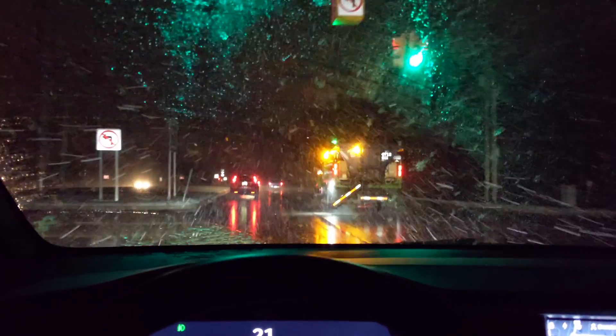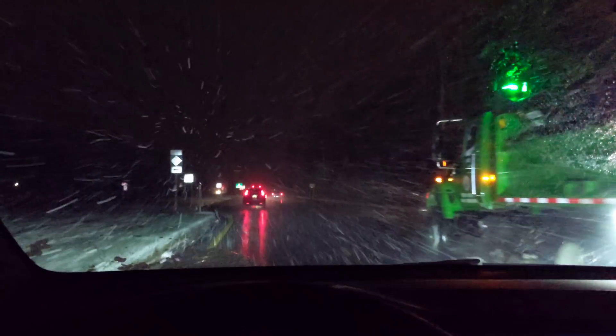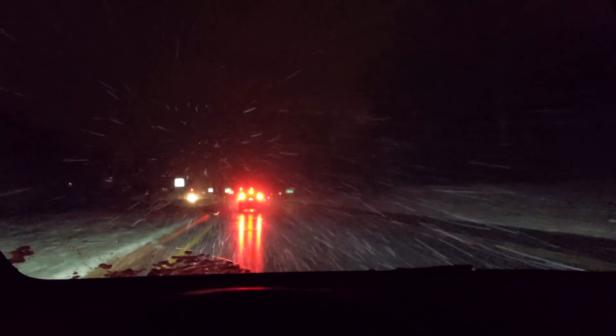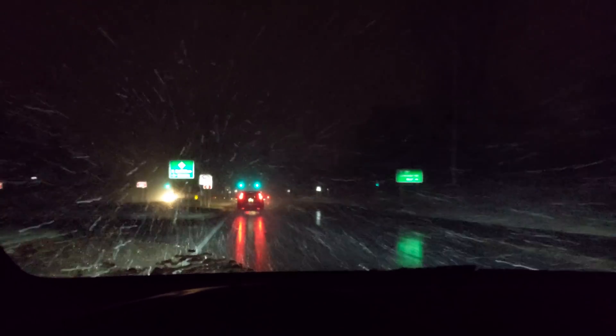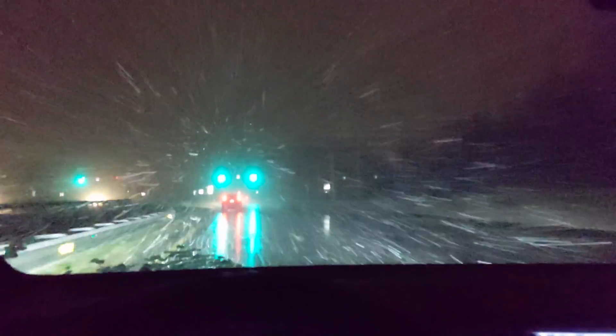I'd also like to point out that despite the large size of the windshield, because of the aerodynamics of the vehicle, when you get to around 30–35 plus miles per hour, the snow — you hardly even need your wipers, unless the snow is super heavy and coming directly down. It just goes right over the vehicle. Here, I'll actually turn my wipers off.